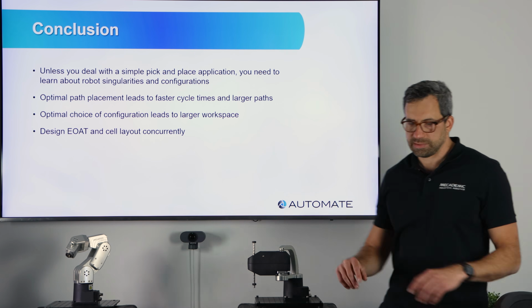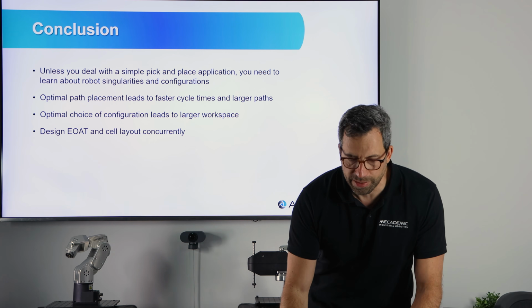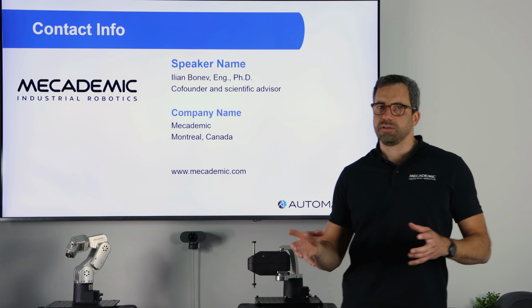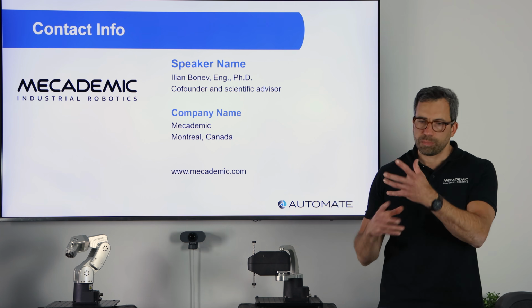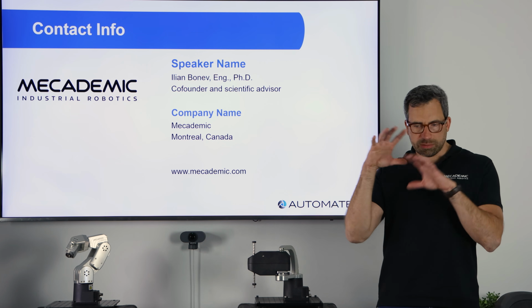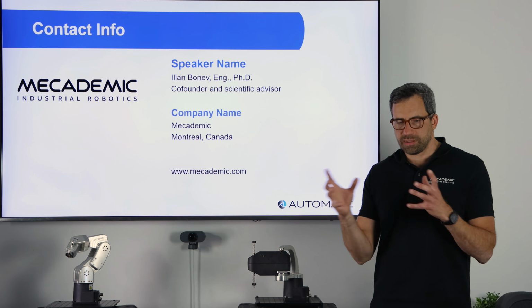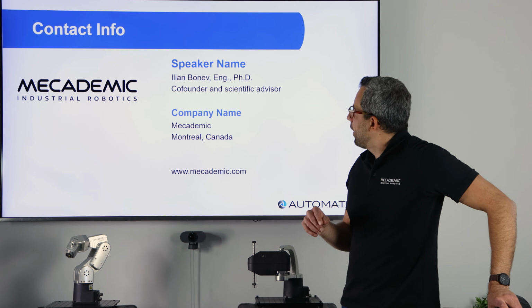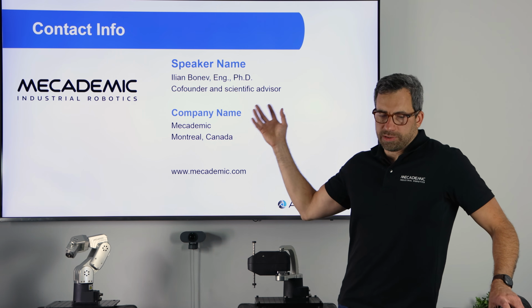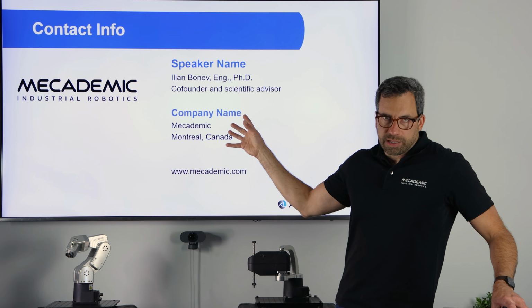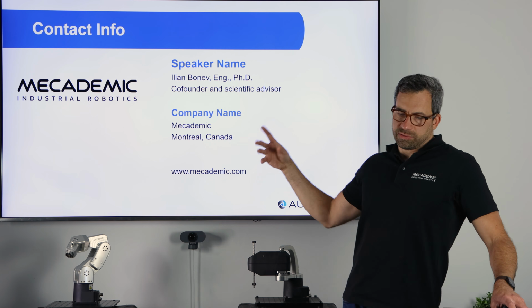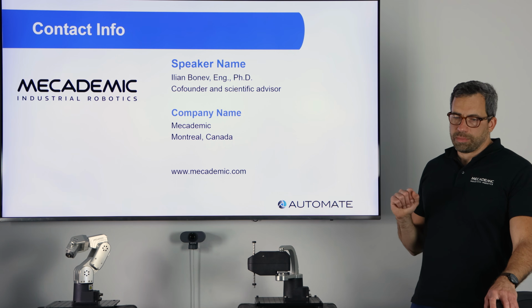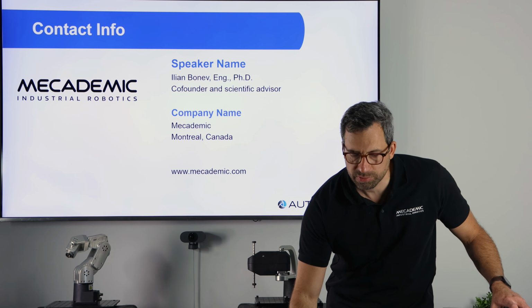So this is most of the things you need to know about singularities and path optimization. It's not enough, but it's just to give you an idea of what's out there. And again, I have a tutorial on robot singularities with some videos and so on. It's on the Mecademic robot website.